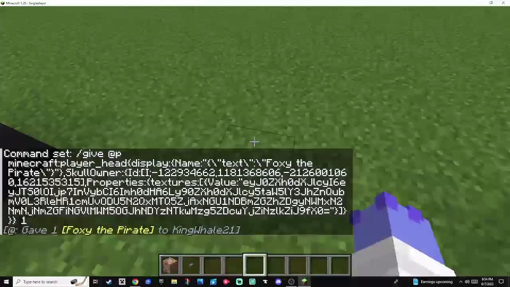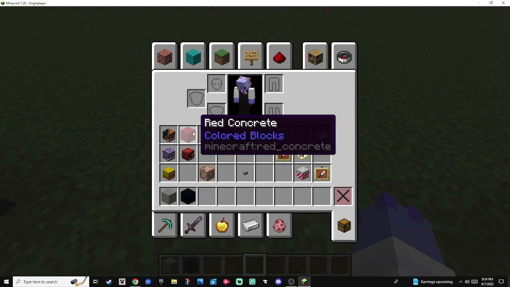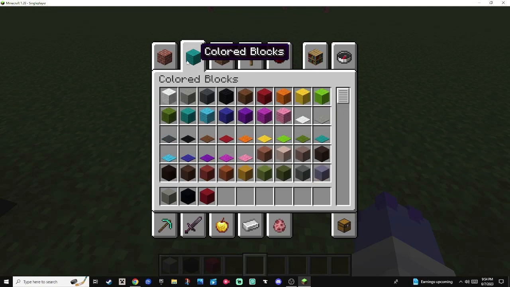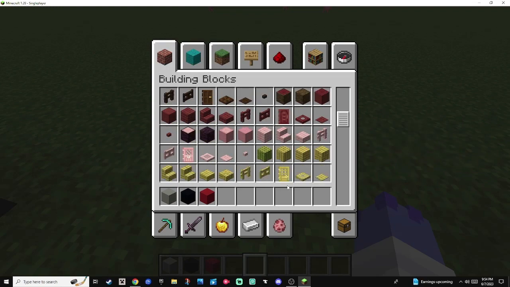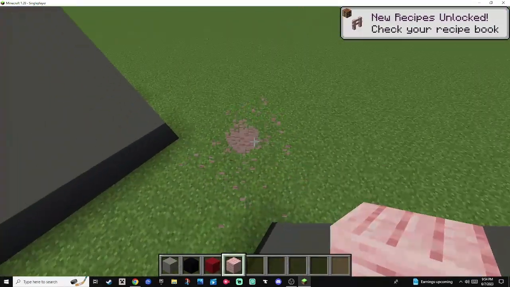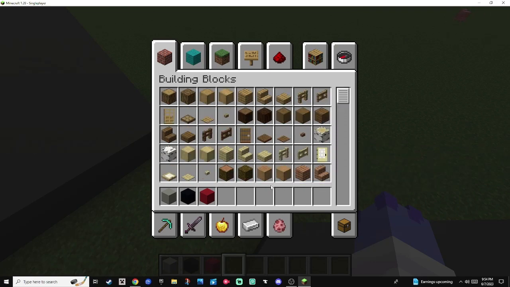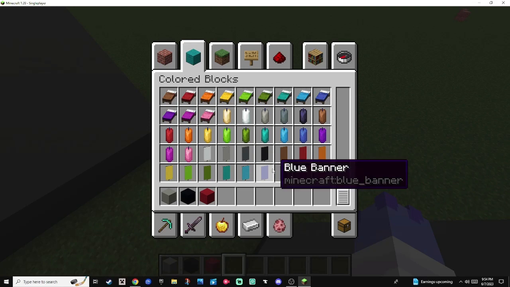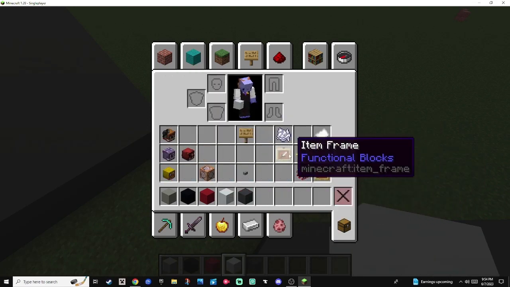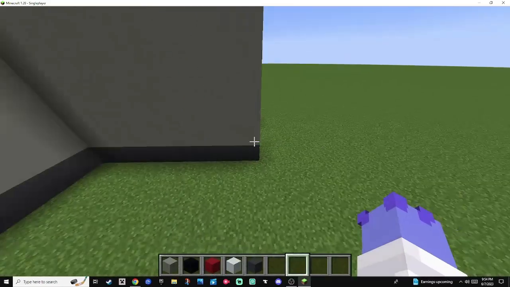So let's get the blocks. We need light gray concrete, black concrete, and red concrete. I don't think we need blue right now. We do need white. Oh yeah, did you know the new update came? That's cool, cherry planks. I like how the sound looks, pretty cool. We need the color blocks. Now it's white concrete and gray concrete. Be sure to keep your paintings and map because we need those actually.